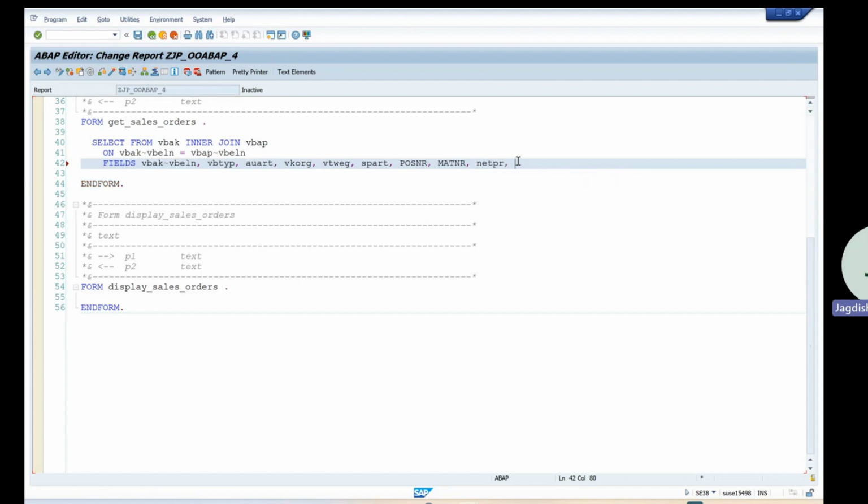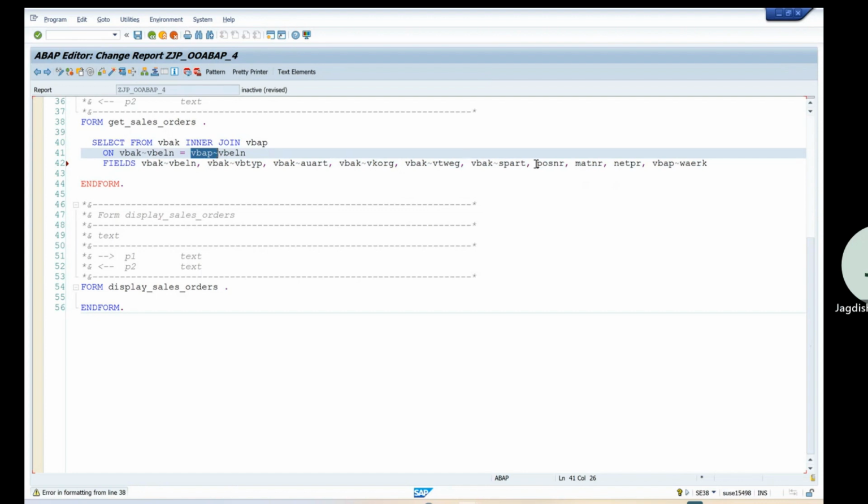We can then add the currency field as well. So as a good practice, I'll still suggest you to go ahead and add these. So these are the table references for each of the fields.